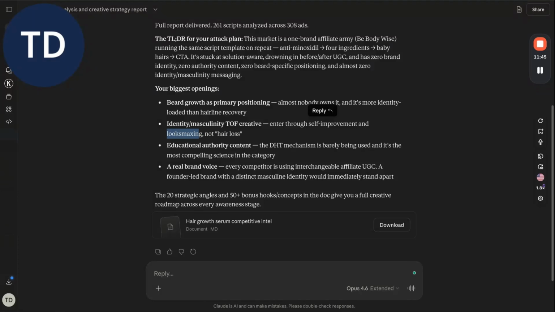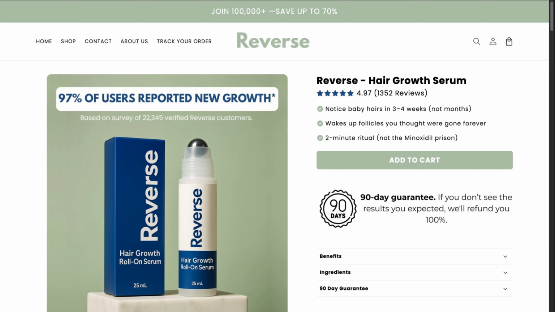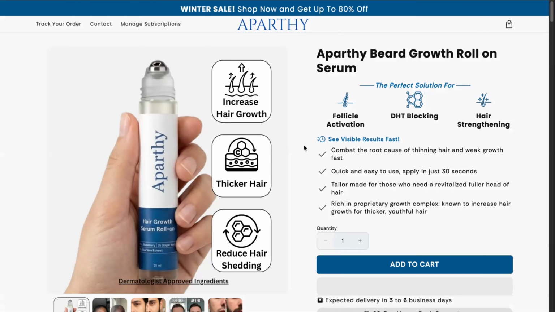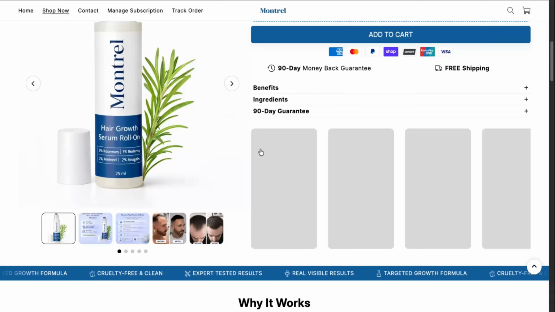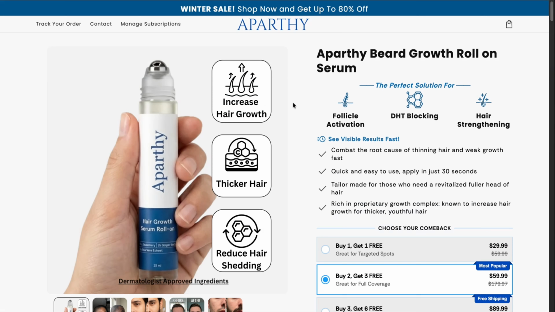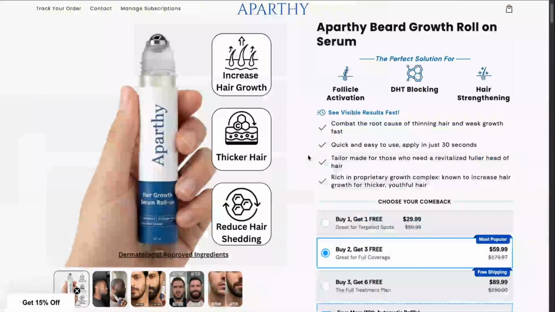We can actually look into the angle of looks maxing and stuff like that. Because if you come into here, a lot of these brands, or stores, I should say, either their branding isn't really done correctly, or they all look the same. So that's another huge vantage point. Whenever I'm looking at these stores, I'm looking at their branding. How are they positioning themselves in the market? Everyone looks like they're selling the same exact product, and because they are, right? So obviously it works, but this light blue and everything like that just doesn't look all that good. And so that's another thing I like to identify: is there a gap in the market for me to come in here with better branding and knock these guys out, right?